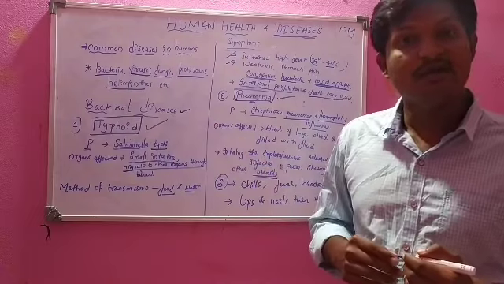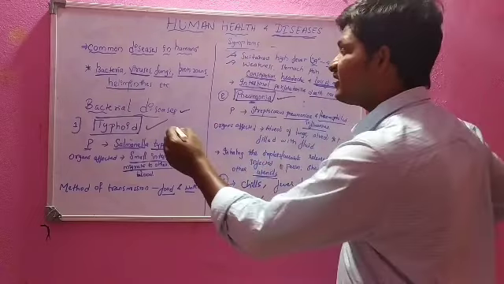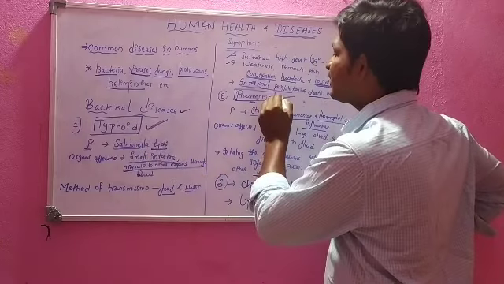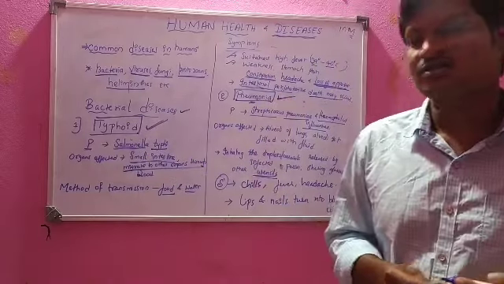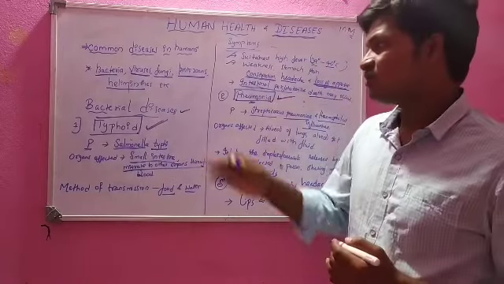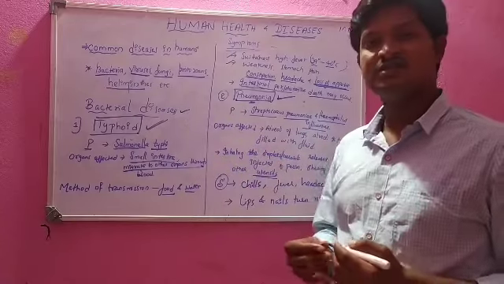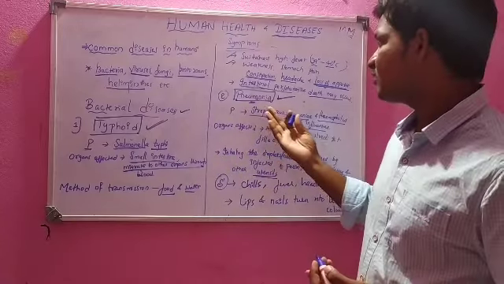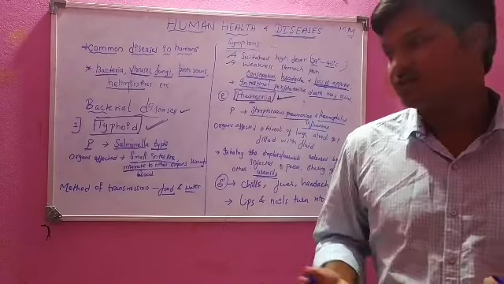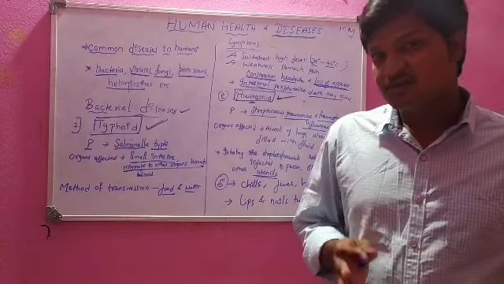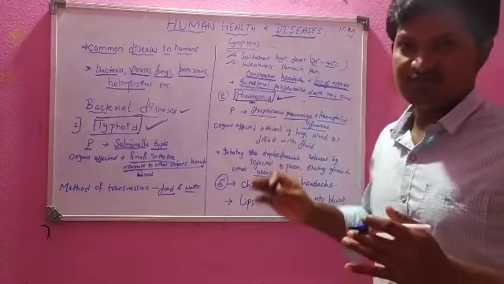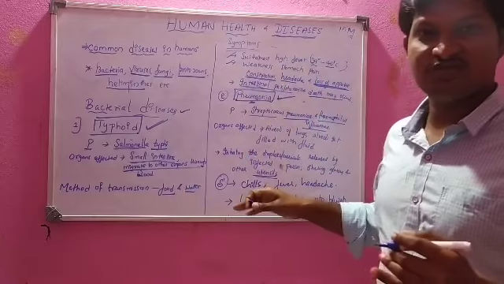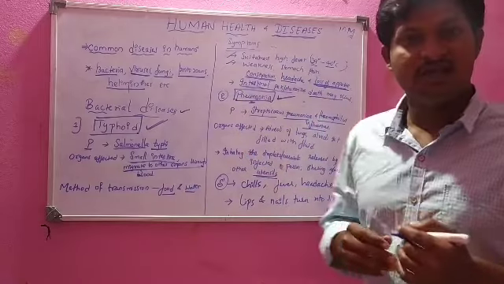Okay, this is about today's video class. We have completed bacterial diseases: one is typhoid and another is pneumonia. In the exam they will ask in one word through which microbe typhoid is caused, and through which microbe pneumonia is caused. Usually they will ask symptoms. If you write 3 to 4 general symptoms, that's enough.